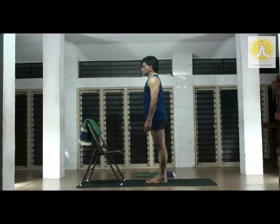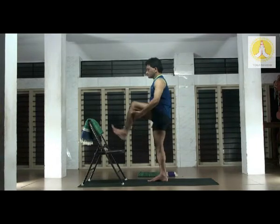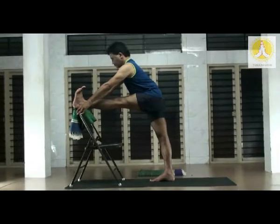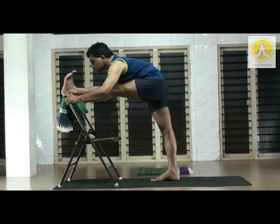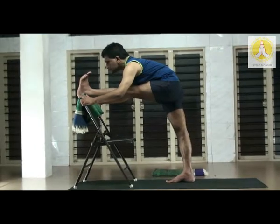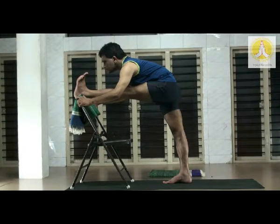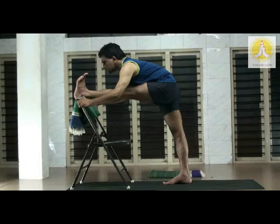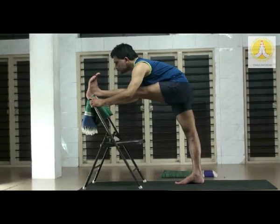So in doing all these stretches, be aware of the muscles that are involved. Left leg up, left ankle on top of the chair, tilt the trunk, hold the top of the chair, inhale, exhale, flex the elbow, bend the trunk further down, stretch the spine, push the left thigh down, stretch the heel, pull the kneecap. Do not change the orientation of the right foot. Right foot should point towards the chair. Do not hold the breath. Breathe well, be watchful, be aware.